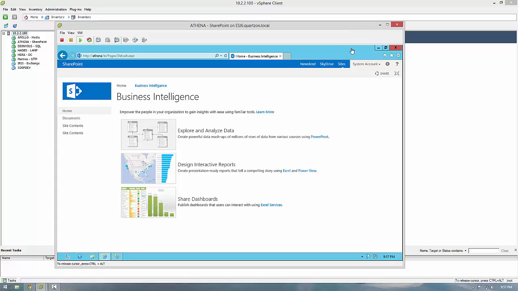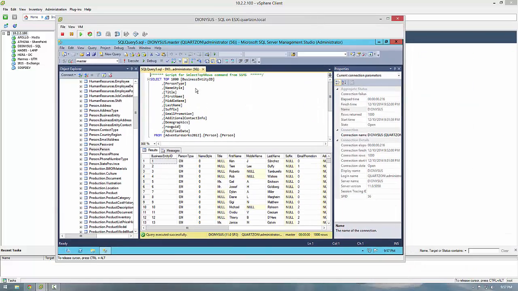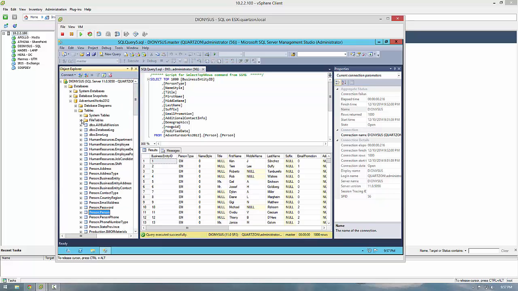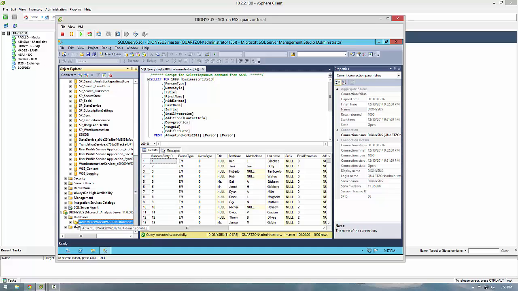And once we get SharePoint installed, we have something that looks a little bit like this. You can see all of these databases. These are two different test databases that I used to create a multi-dimensional cube to do analysis services on, and I think I got that right down here. You can see it's a little bit different icon. It's got the cube on it. What that means is it's multi-dimensional, so you can actually do drill downs inside of it.